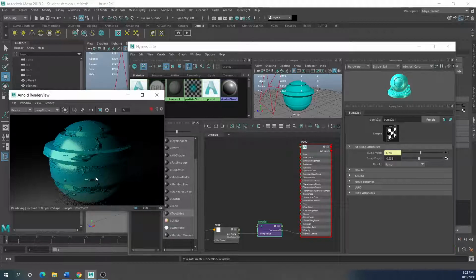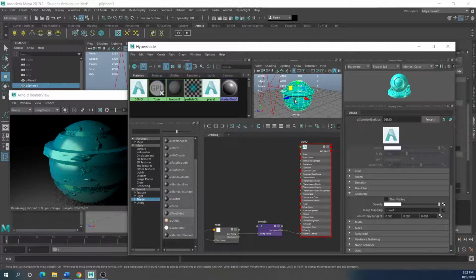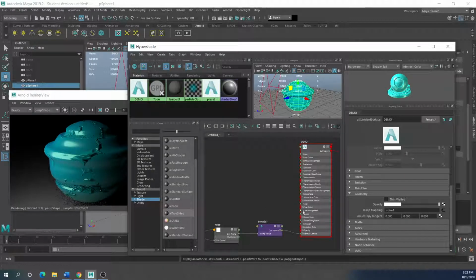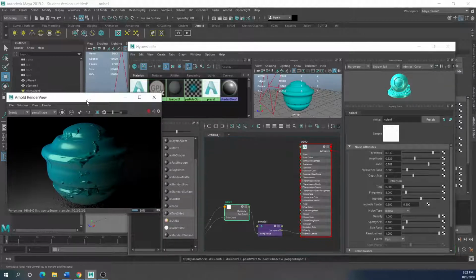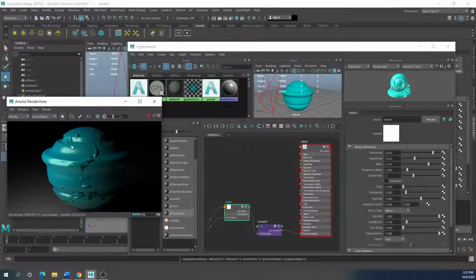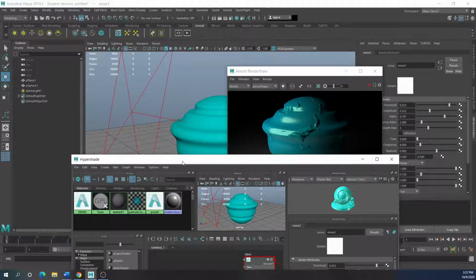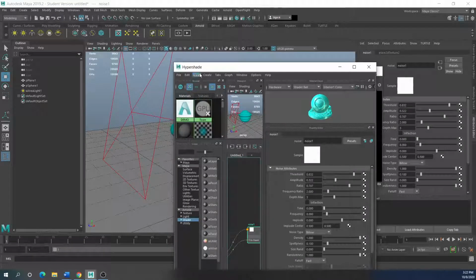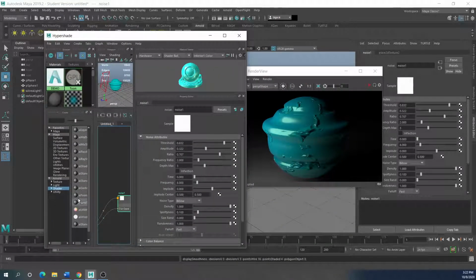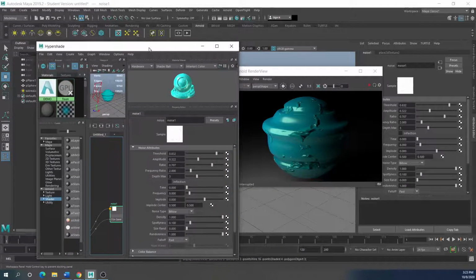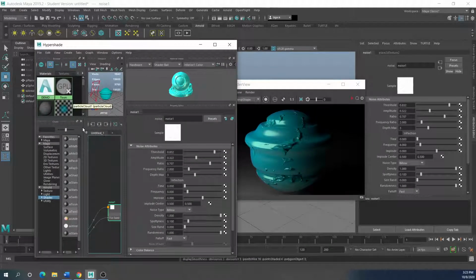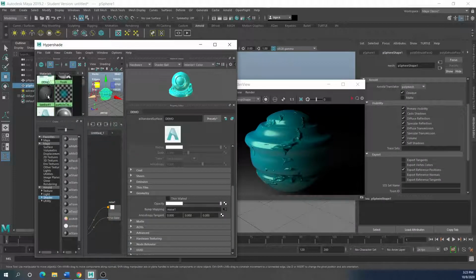Yeah, bump mapping is pretty obvious with the Arnold. It looks pretty awesome too. So whatever you decide to add, you could add a file in there. I'm pretty sure, I don't think I've ever done that before. Yeah, it already starts to look really cool. So that is an intro to the Arnold surface shader, your AI toon, and how to actually get your image showing in here. I'm going to flip this.